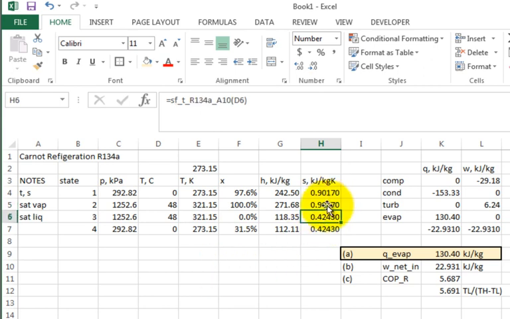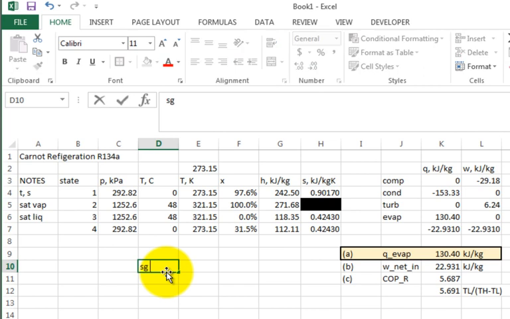Let me see if I can play with you a little bit. I'm going to test your knowledge a little bit. I'm going to give you a lot of information, but I'm not giving you S of G at 48 degrees. I want you to calculate it. Well, you could say, if you let me know what S of F is, then I'll say that S of G is equal to S of F plus the Q that's brought in from the saturated liquid to saturated vapor, Q divided by that temperature. And oh, by the way, that temperature is constant as long as I'm not changing the pressure.